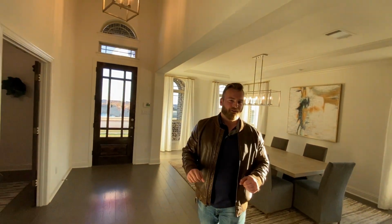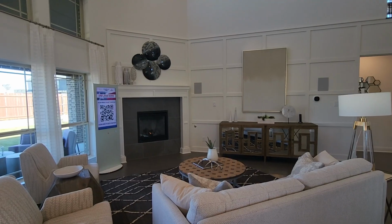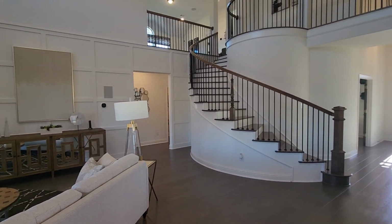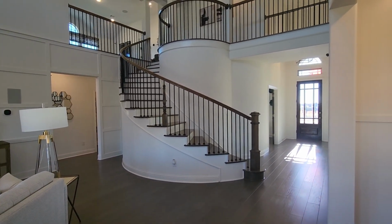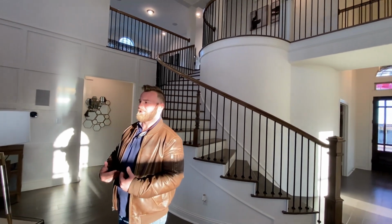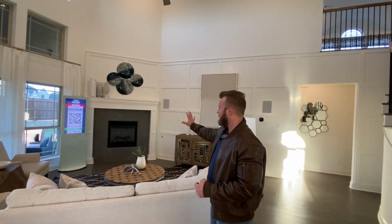But speaking of architectural features right there, I want to show you something really cool, and it's a staple of First Texas homes, and that's this awesome staircase. So that little closet you saw is right under this rotunda style cylinder thing here that the staircase sweeps up and wraps around. Lovely feature, and most of their larger homes are going to have this, so it's basically like a trademark of First Texas homes.